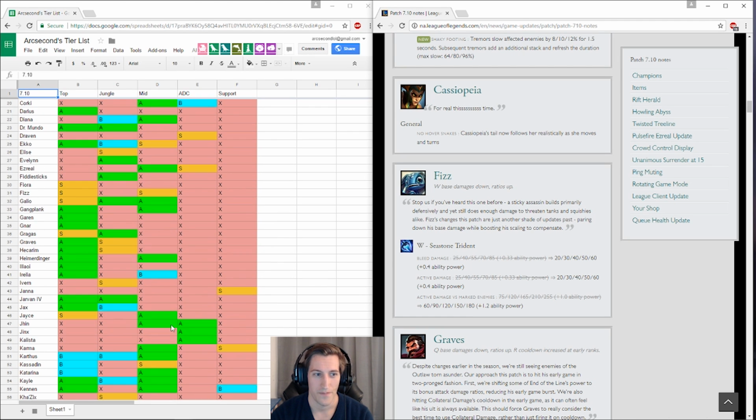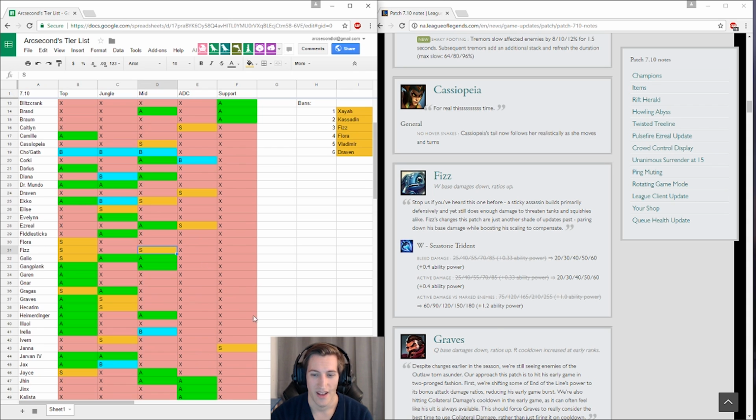Fizz we have at S tier for sure, S tier top and mid, and they're trying to do the change to Echo, where they want him to be more of an AP mid champion rather than a tank bruiser top lane. So they're nerfing the base damage and upping the AP ratio a little bit. And yeah, so with W activated, it's down by 75, and that makes quite a big difference. The base early is not too bad to trade in lane, and the AP ratio with 1.2 is insanely high.